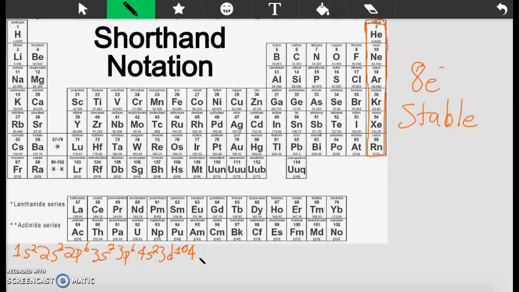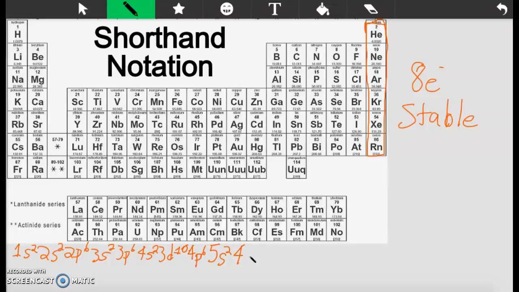Now, even for a really big element like bismuth, where you may have not had the most experience writing that big, because generally I'll keep it fairly small for your tests and quizzes, it's the exact same idea. That's why I made this your bonus question. Just bismuth, you know how to do it. This was just taking the process you learned and making it a little more macro.